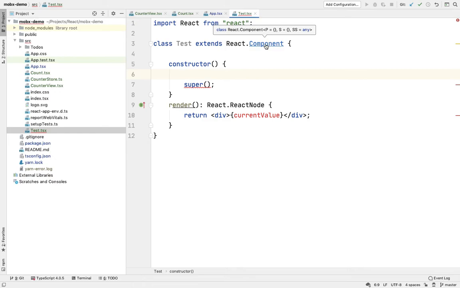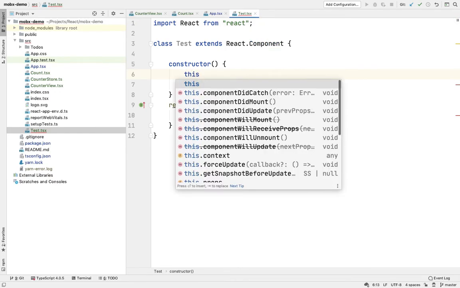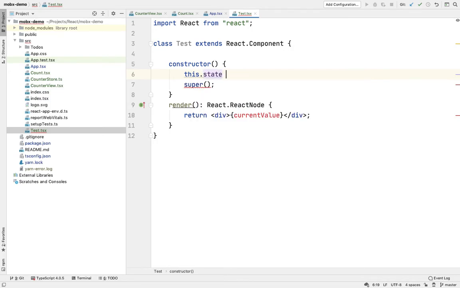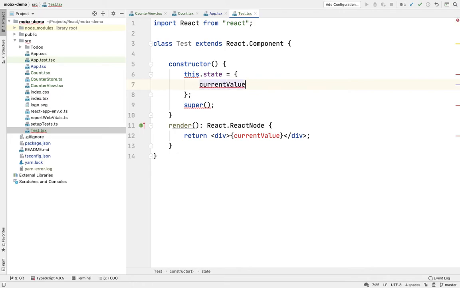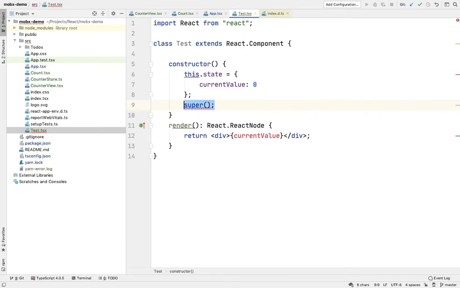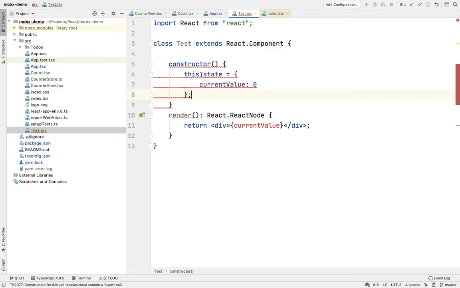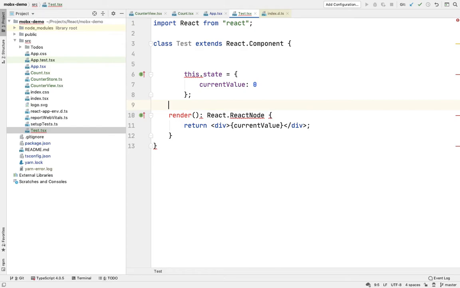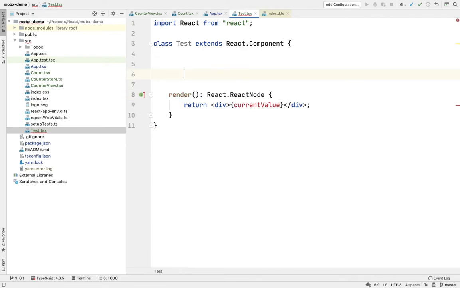Yeah, React component provides state and other things by default, props by default, right? This dot state is equal to, bracket open, curly braces open, and then current value. I think we can just skip the super function, because we are not providing any props here. So I think we don't need to pass it in the constructor. Yes, we can just remove the constructor and define directly in the class. We can remove the this dot thing as well.